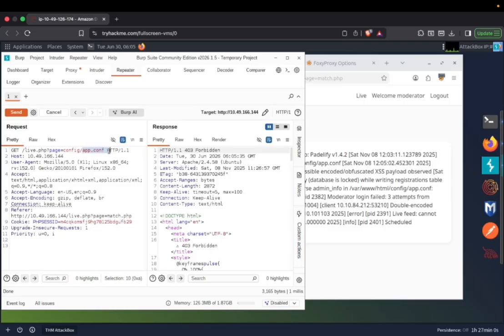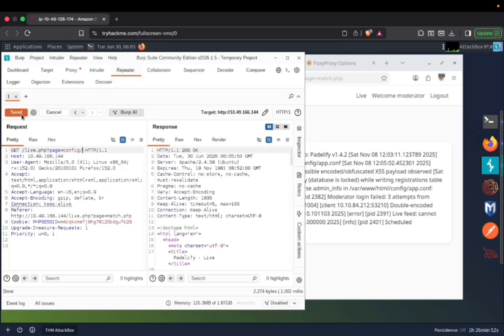I think so. Let's try to erase this whole thing, app.conf, and let's just access the config file. Okay, let's send this, and 200. Okay, so yeah, I'm pretty sure that firewall is blocking that part only. So how can we access that file without sending app.conf? One thing we can do is just URL encode this part. Right, if we URL encode this part, this dot part will be gone. It will be replaced with, I don't know, percentage 20, I think. Okay, let's do that.